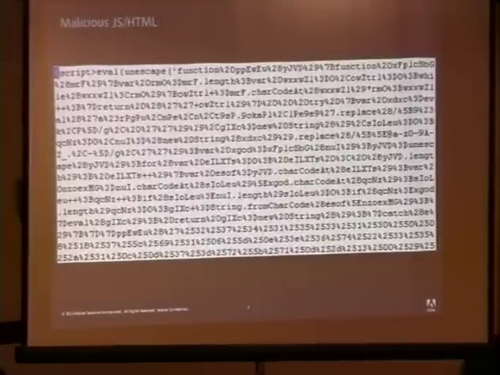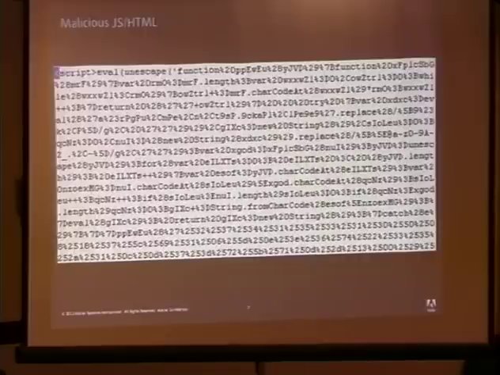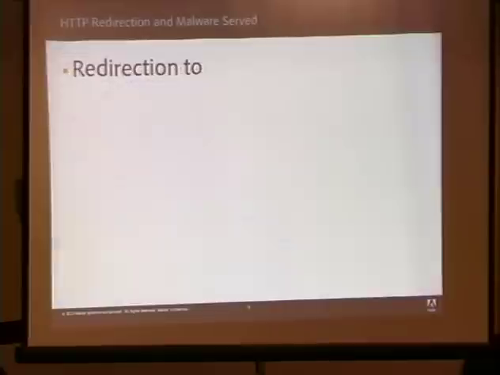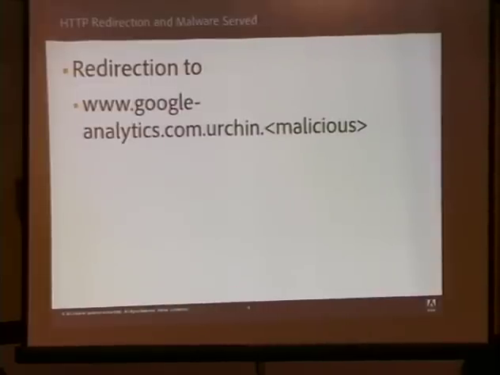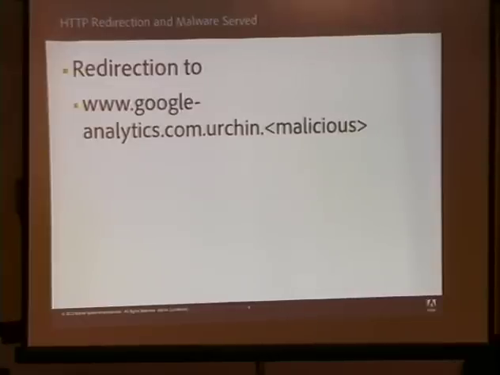Another technique used to rank malicious pages higher than legitimate pages in search results is search engine optimization. Whatever the technique, you are directed to a website serving exploits. You'd have to spend a little time in a JavaScript debugger to de-obfuscate this. The botnet talk yesterday covered some of the steps in de-obfuscating malicious JavaScript. Once you did that, the user would be redirected to something that looks legitimate but is actually malicious — for instance, inspecting the start of a URL might suggest google analytics, but the end of the URL is malicious and truncated.